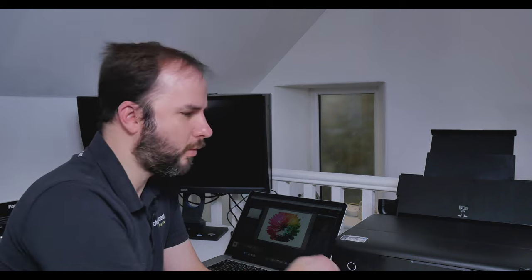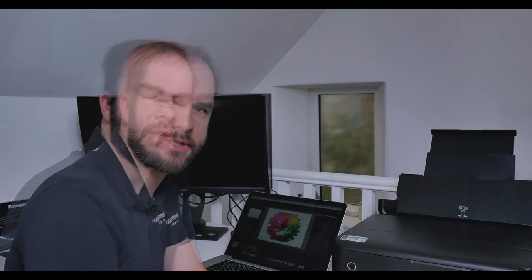I've made custom profiles for all the color images. For the black and white images I'm going to use Epson's Advanced Black and White mode, which in a previous video with the P700 and Canon Pro 300 gave better results. At the end I'll also print using a profile just to see which is more neutral. I'm expecting the Epson Advanced Black and White mode will be a little bit more neutral, but let's see — let's get these printed.